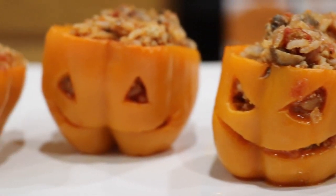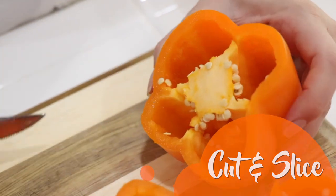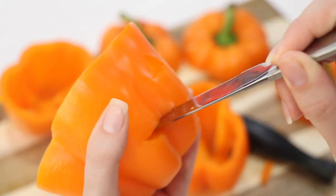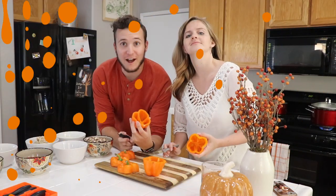First step is to turn your orange peppers into jack-o'-lanterns. You're gonna cut off the tops, but make sure you save them, and then take out all the seeds of the peppers, and then you're gonna carve your faces. Here's a tip: if your peppers don't stand up by themselves, just slice a tiny bit off the bottom so that they stand up. Okay, now the fun part.